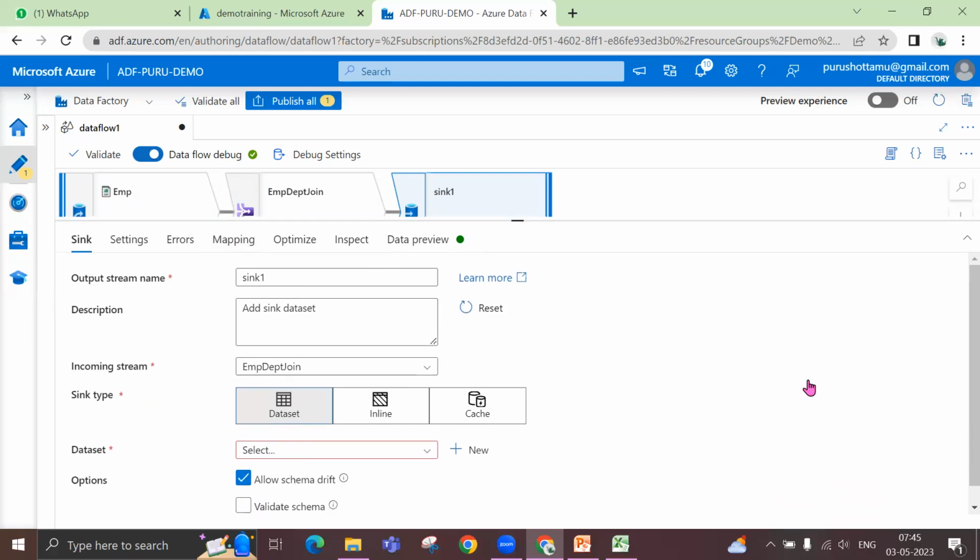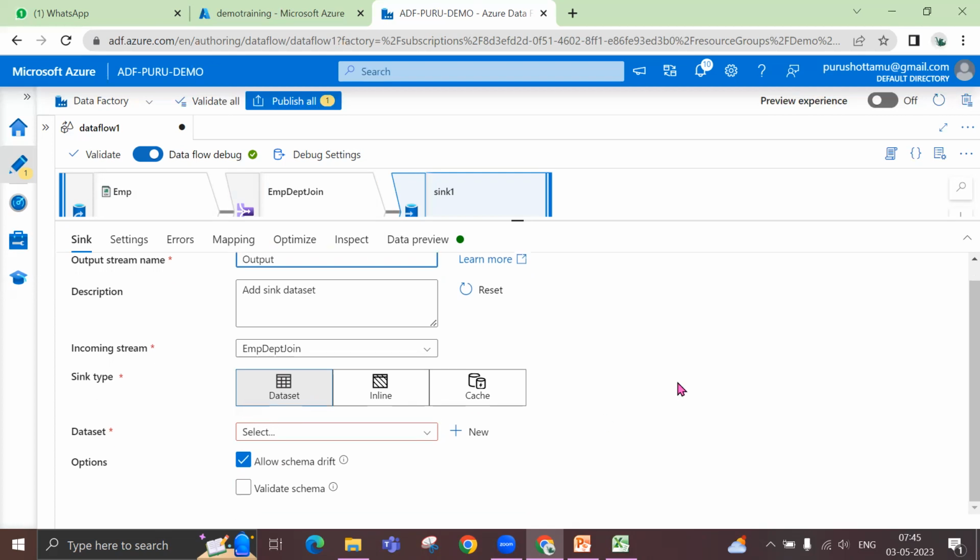In copy also you need to provide source and sink. So a similar concept over here as well. You have to select the sink. For example, in our case it's an output sink type, again a dataset, and you need to select the dataset.